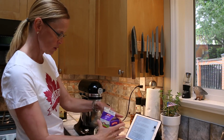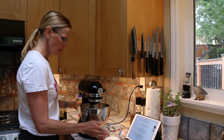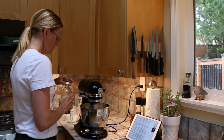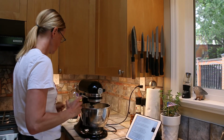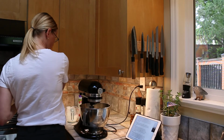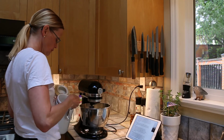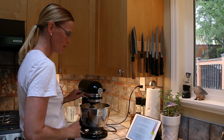We are going to measure, once again, 1 cup or roughly 250 milliliters. Add in the mixer. You can easily use a stand mixer, a hand mixer, whatever you have at home and whatever is easiest for you. We're going to put that in. A teaspoon of vanilla. And what does it say here? 2 tablespoons of granulated sugar, so we'll add that in also. 1, 2. All right, we'll start mixing that together.